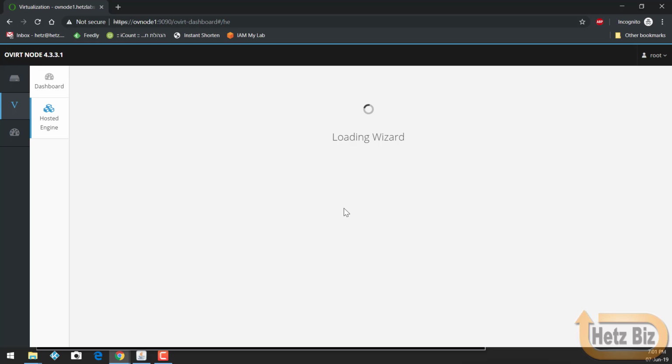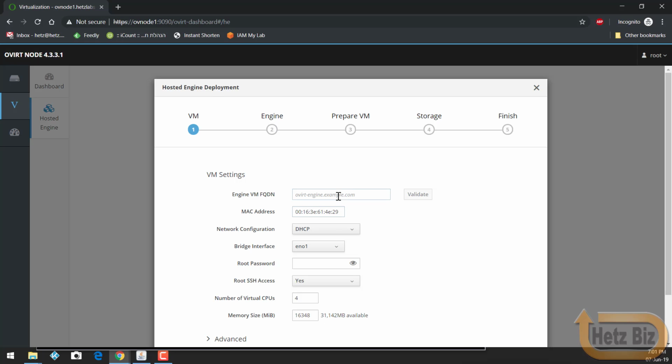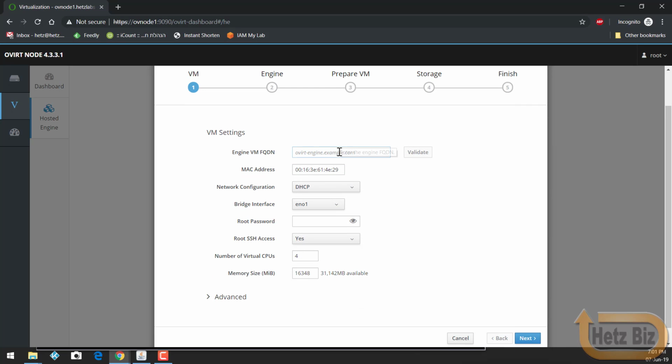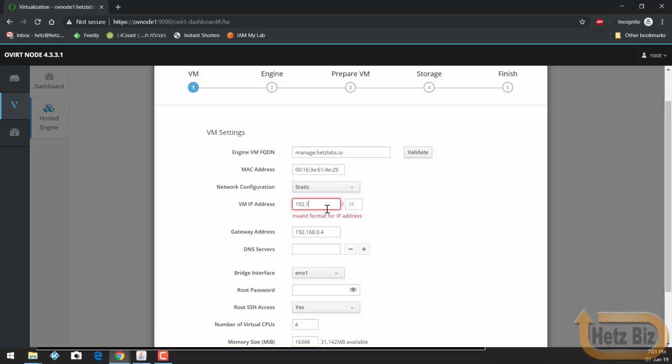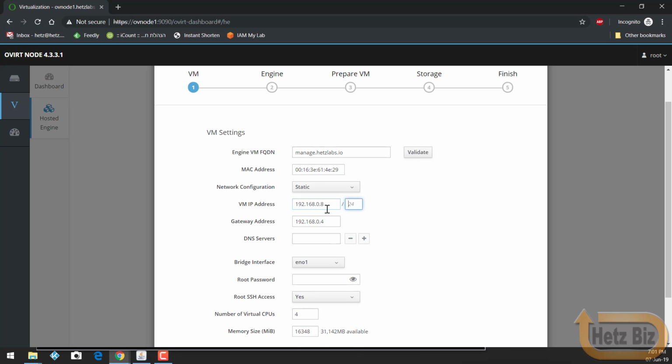Make sure that in your system, in the BIOS, the virtualization is enabled, VT-d is also enabled, or else it won't let you work. Here, I need to enter the management name that I gave, and I'll use static. This is the IP. The type is assigned. This is not my gateway. My DNS is indeed 0.4.